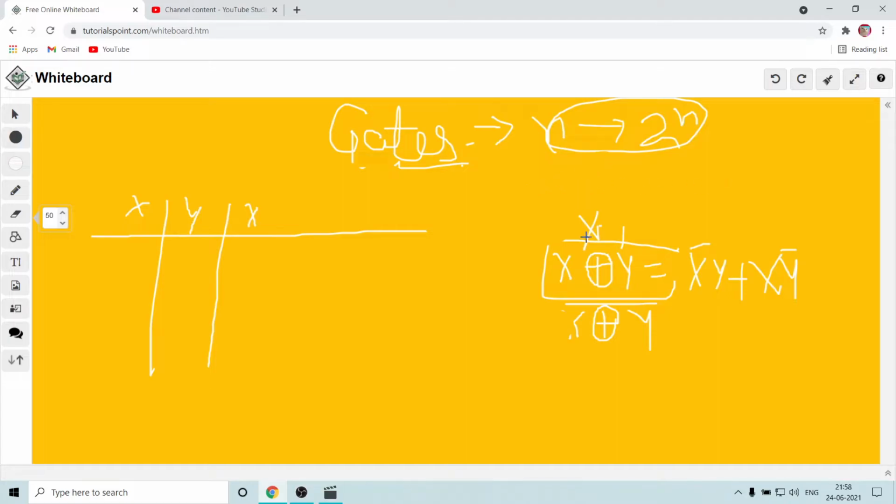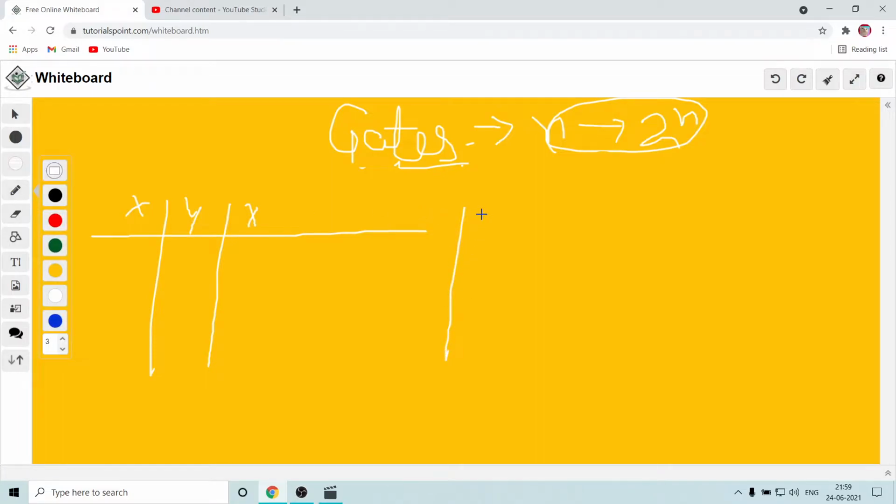There is a problem with my handwriting, I will try to improve it. Let's start and make it: what output are we looking for? We are looking for an output of x bar y plus x y bar, and this is equal to x exclusive OR y. Now take it in the reverse direction.